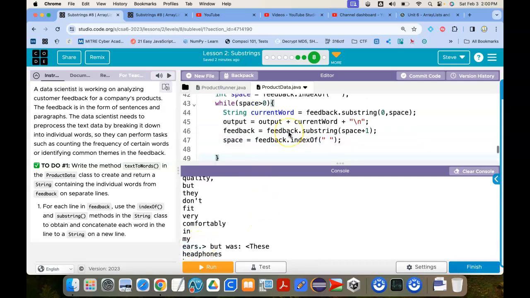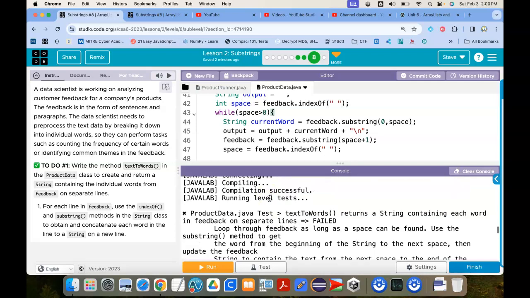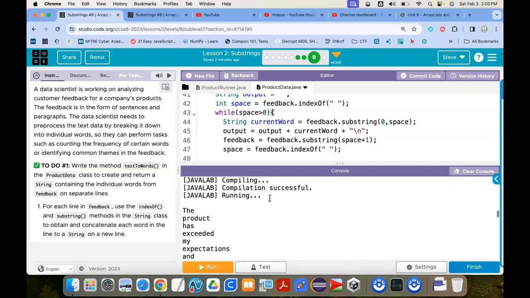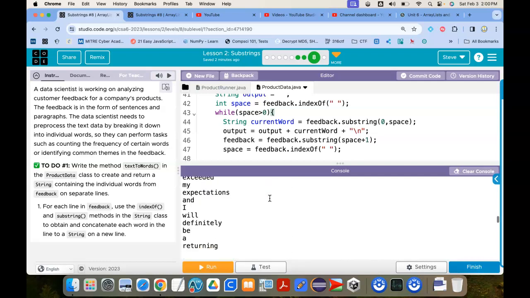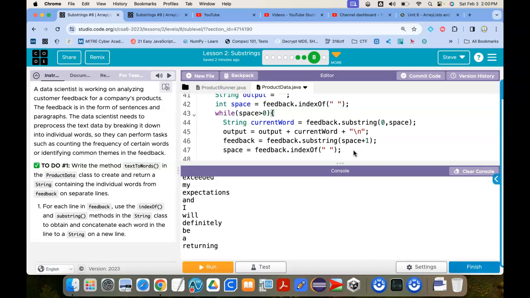I don't know why. It did work. It did give me the product. Oh, it did not return I returned it. Why is it not returning the last? It's not returning the last word.